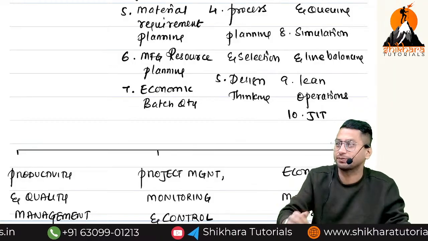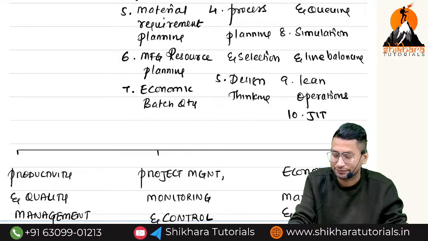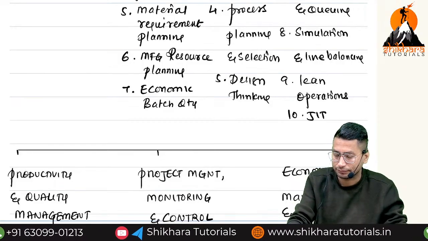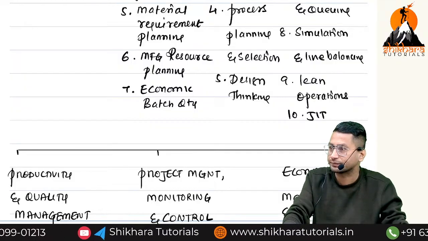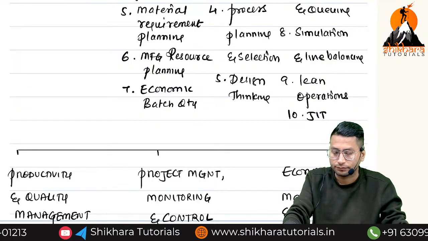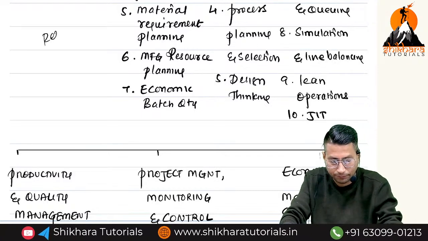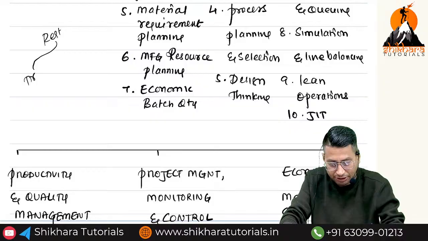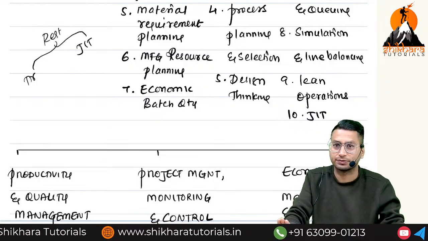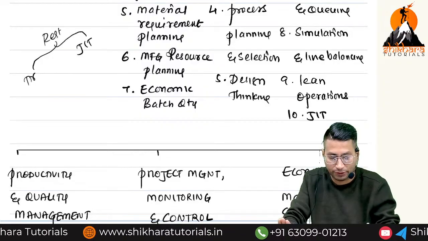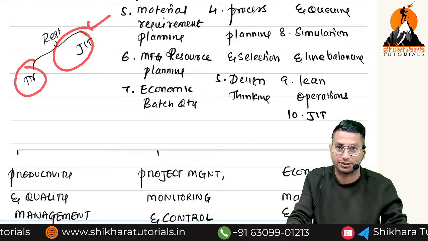What is just in time? Now you tell. What exactly do we mean by just in time? Let us say, for example, there is a restaurant. Here, it's a traditional restaurant. Second is a restaurant which follows the JIT system. I repeat, there are two types of restaurants. One is a normal traditional restaurant. Second is a JIT restaurant.